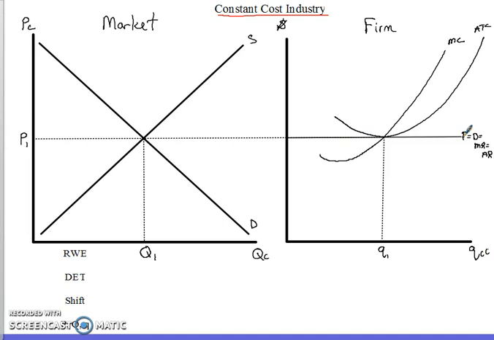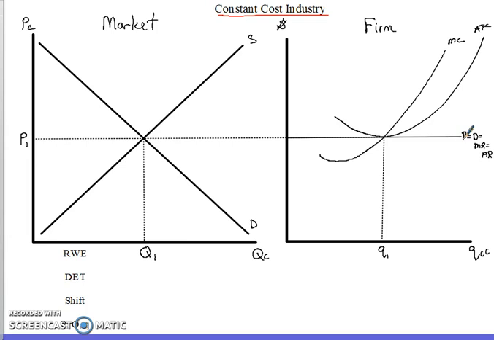Why? Because there's an infinite number of other substitutes. Remember, there are many firms all producing the same good. So the demand curve for Kurt's Carrots is perfectly elastic, because if Kurt tries to raise his price, well, you just go buy Kathy's carrots or Catherine's carrots or somebody else's carrots. So the demand curve for carrots in the market is downward sloping, just a normal demand curve. But the demand curve for the individual firm is perfectly elastic.